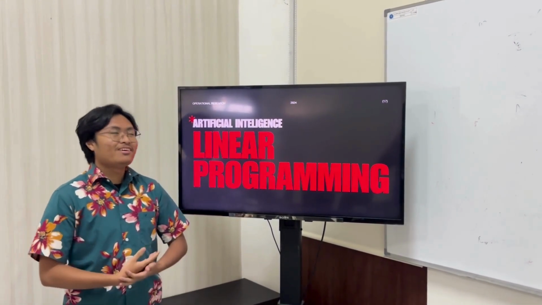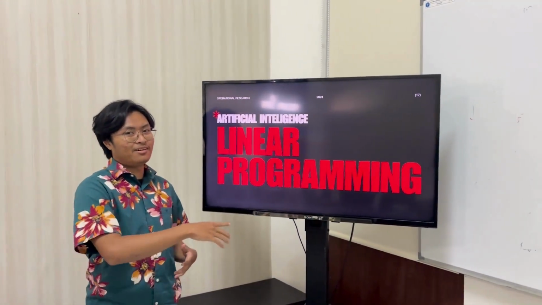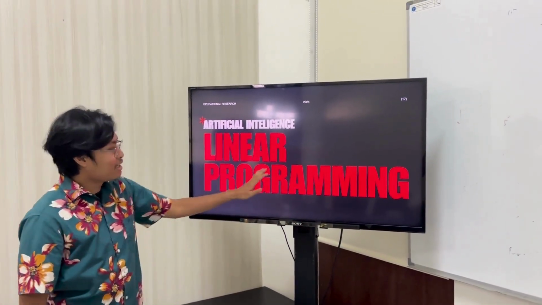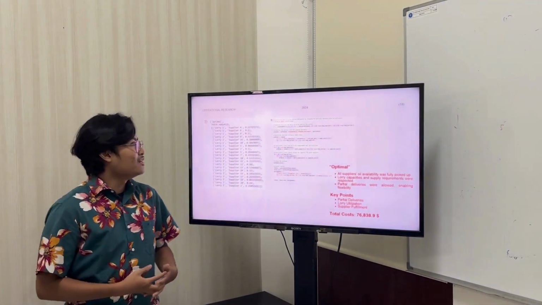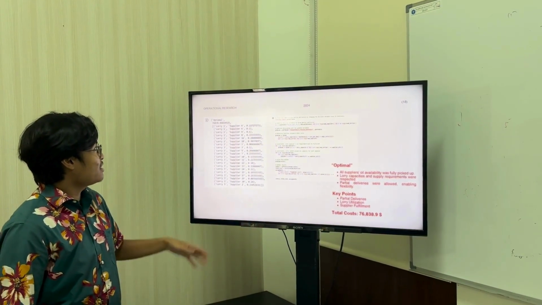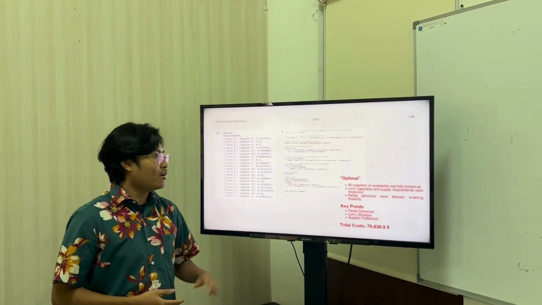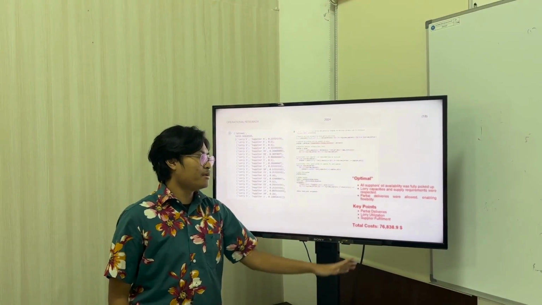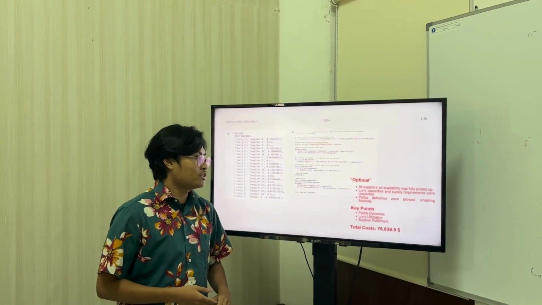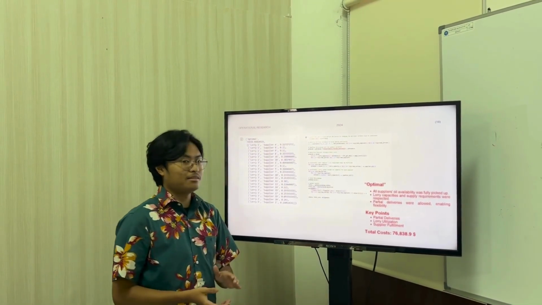Okay, so now we will do the comparison with the previous methods by using artificial intelligence and linear programming. So here is the Python code, and from the result as we can see here, it is optimal. It is optimal because all suppliers' oil availability was fully picked up, and lorry capacities and supply requirements were respected. This is because we allow parcel deliveries, enabling flexibility.